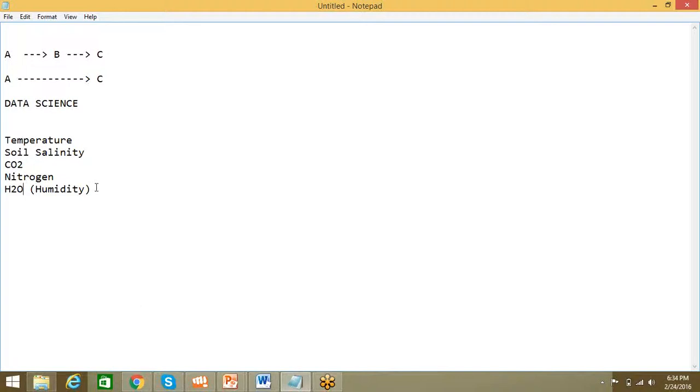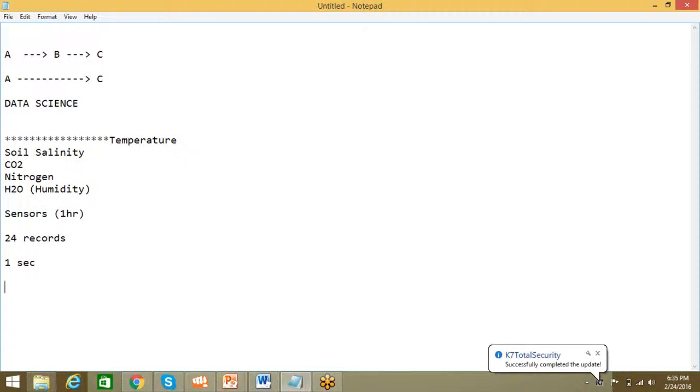Okay, let me show that to you. Let's say I store this data, first of all for temperature. Let us consider the temperature part. If I have various sensors to get the temperature data, and we are collecting that data on an hourly basis, then at the end of the day I will have around 24 records. But now let us increase this frequency from 1 hour to 1 second. Now you will have more than 72,000 records on a daily basis. More than 72,000 records per day.